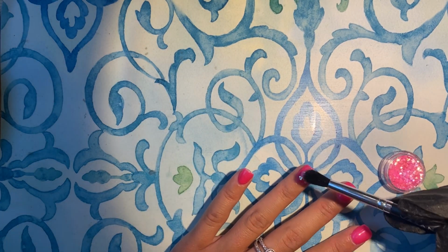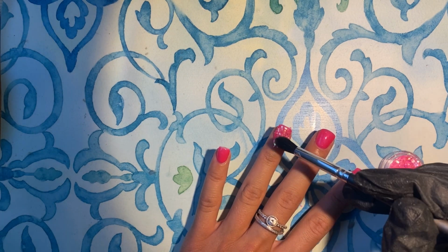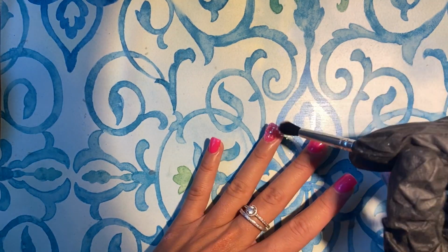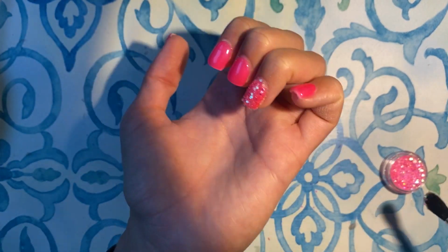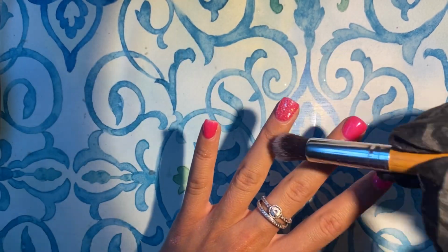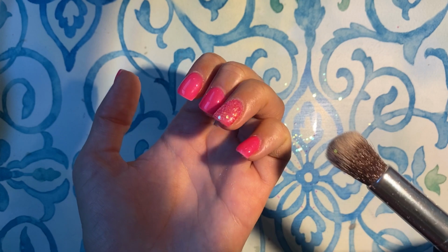After wiping off the other 4 nails, I'm going in on my ring finger with an old makeup brush and some glitter, and I'm just tapping it into the surface, trying to get it to stick to that sticky adhesive layer on the gel polish. Once I am happy with the design, I take a different brush and I just wipe away any excess before putting on a top coat of gel polish.